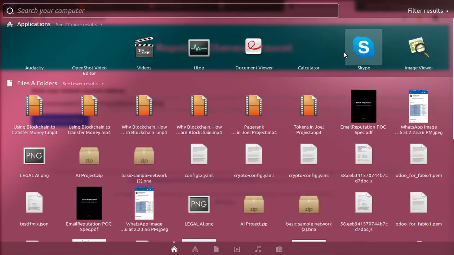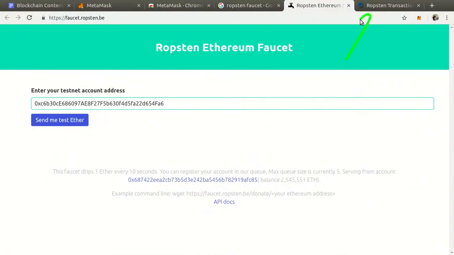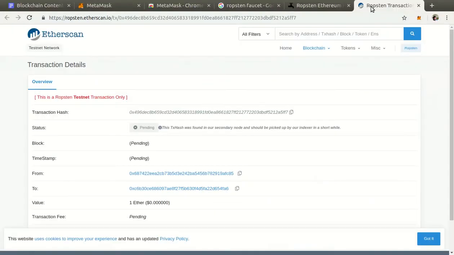I clicked on that transaction address and opened it in a new tab. It says it's a pending transaction, which means the transaction is not yet in the blockchain. The transaction is being processed. It may take a couple of seconds, maybe a couple of minutes, but often it is a couple of seconds.